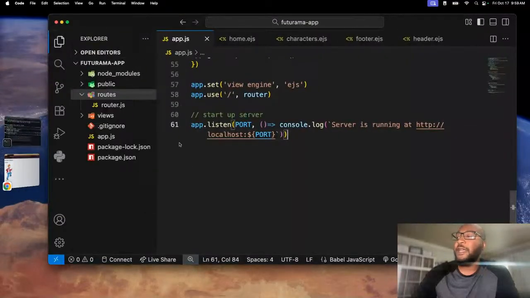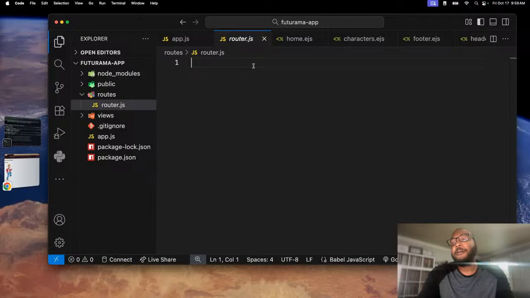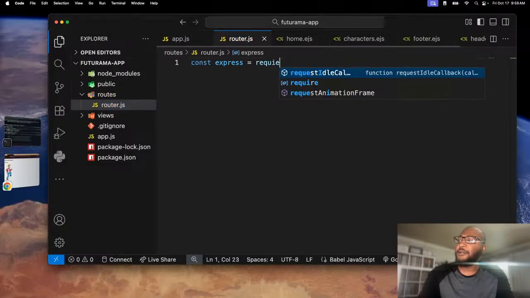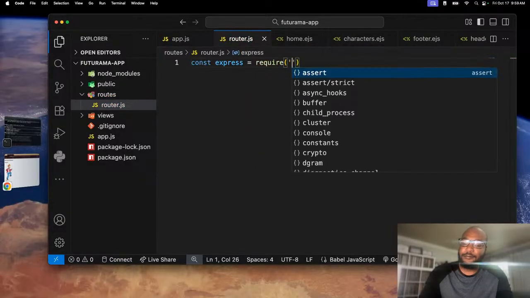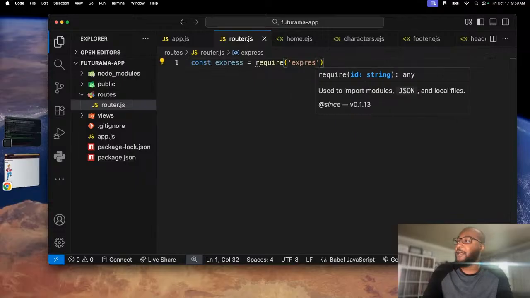And the way we fix that is we're going to come over here to our router.js. And what I'm going to do is first import Express because I need Express for this. So const express gets require express.